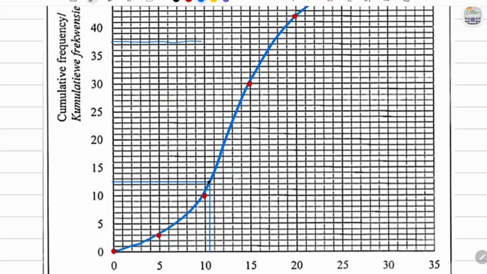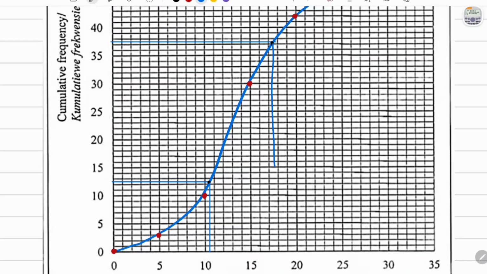Then I'm going to draw that line right to the ogive. And once I hit the ogive, so that's not a very straight line. It just needs to be, try to make it as accurate as possible just to help you. But don't worry, they have a range of answers that they will accept. And if it goes beyond that, then they can't really accept it. So somewhere around there, once you hit the ogive with your ruler, of course, you're going to go down.